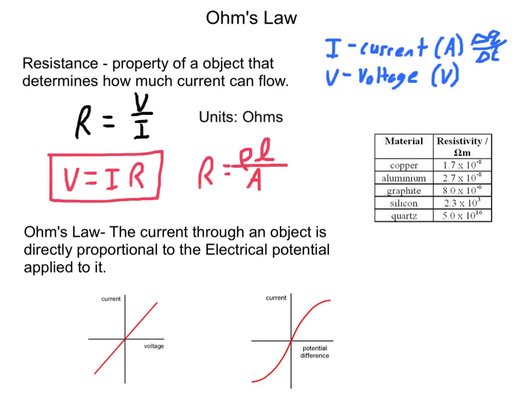That also, though, depends upon how much the object that I'm trying to push the electrons or the current through resists. That's this idea of resistance, which is the property of an object that determines how much current can flow through depending on how hard you're pushing, right? You push a little bit harder, aka a greater voltage, you're going to get more current for the most part. We'll get to that here in a second.